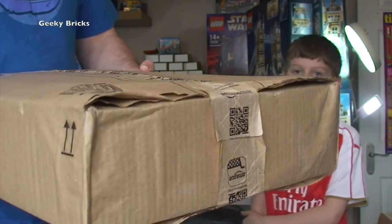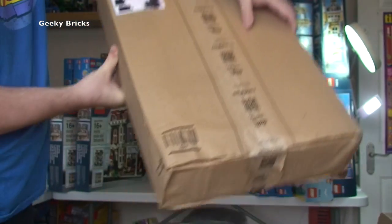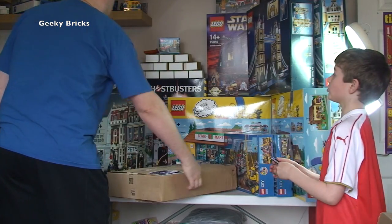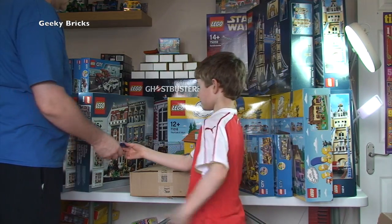Before we do that one, let's just quickly show what I was talking about, where it was left outside in the rain. I dried it out next to my radiator. Yeah, but you should have seen. It was dripping with water, wasn't it? It was very, very wet. And you got home at about 7 o'clock. Yeah, I did. So open that one up.